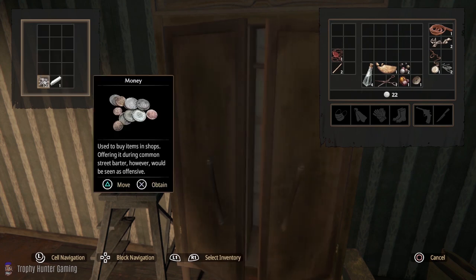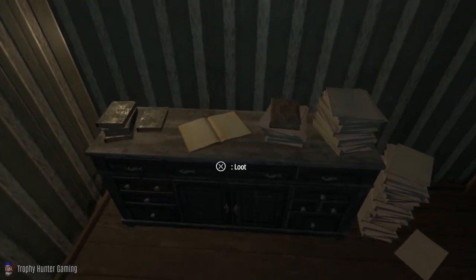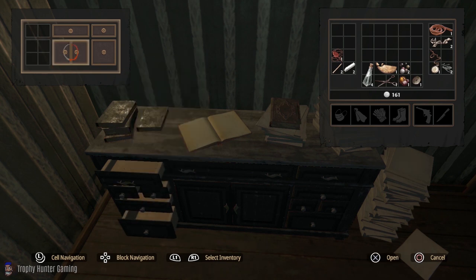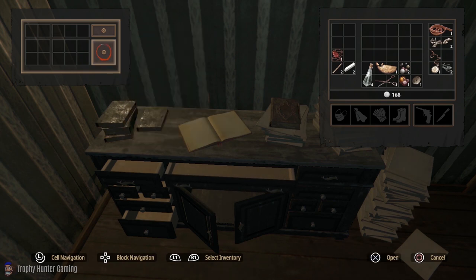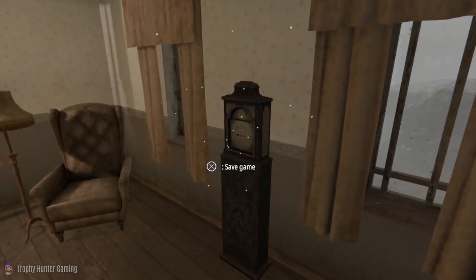So if we go over to this cupboard here and we loot it, we'll grab ourselves 123 coins and some chalk. Now the chalk, again, is useful for trading with the kids. And these drawers over here should contain some money and some more chalk and some other bits and bobs. Some more money. Okay, and through this door. Now that on the right there is a save point.